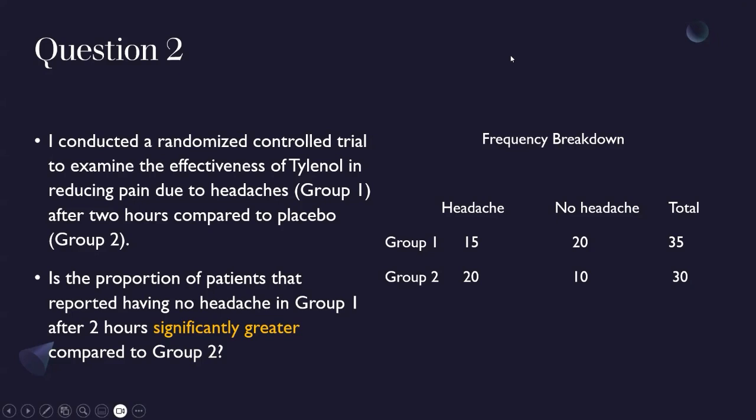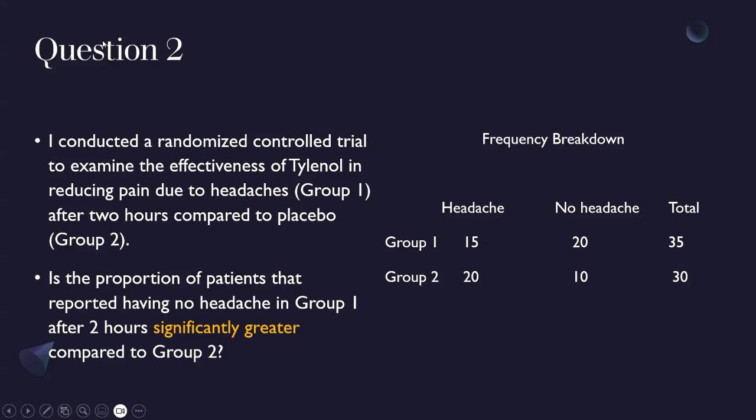So this is why these frequency tables are so important if you're doing these problems or if you're trying to solve your own problem. You can easily get lost in words, and that's why we have to put this down in perspective, and this is going to be very helpful when we use another calculator in our next few slides. So we see here for interpretation, group 1, after 2 hours, 15 people reported headaches. That's the group with Tylenol. And group 2, after 2 hours, 20 people reported headaches. That's the placebo group.